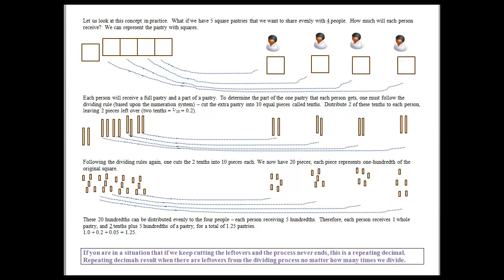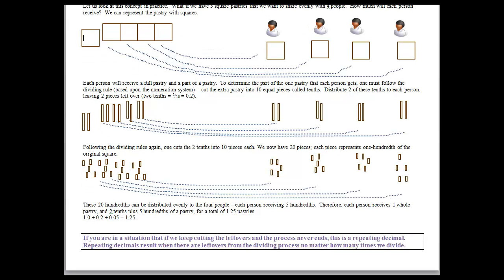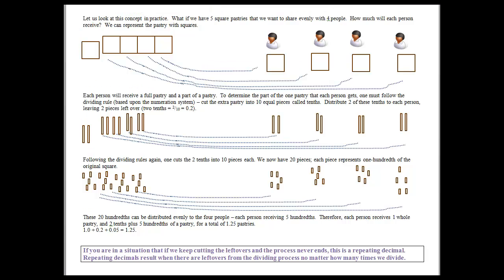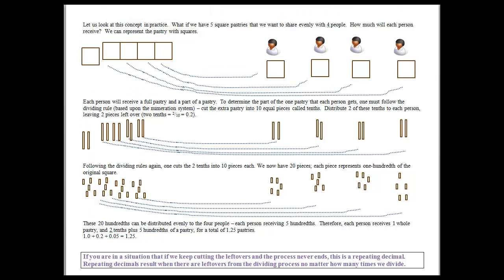So this should help you understand what it means to have a fraction. It's just a fractured whole because we wanted to share one whole piece or one whole item with others. It's kind of just a representation of that. That's kind of how it all started. So we want to just take that one whole and fracture it into pieces, and we have to keep fracturing if there's still leftovers based on our numeration system.